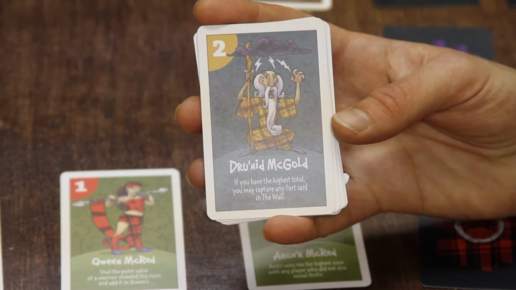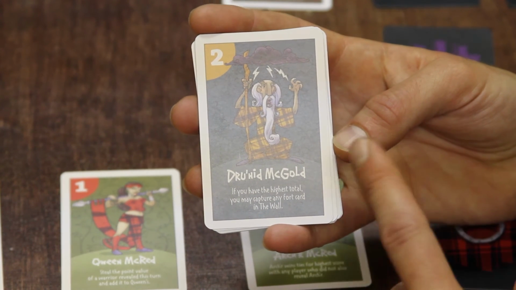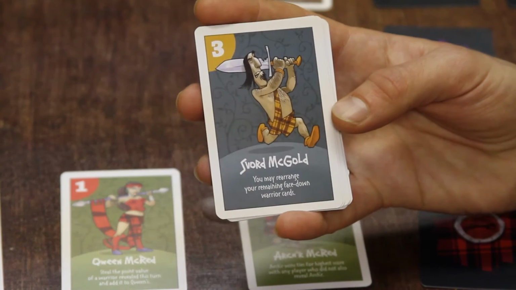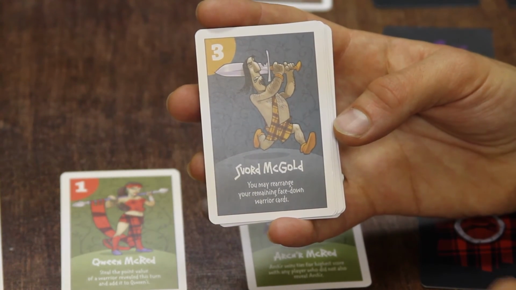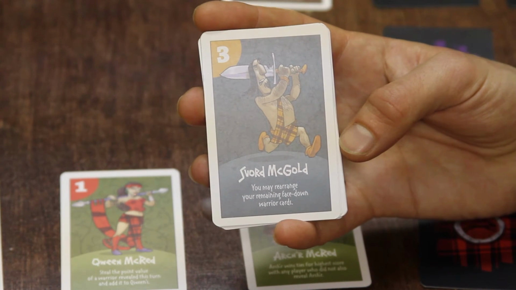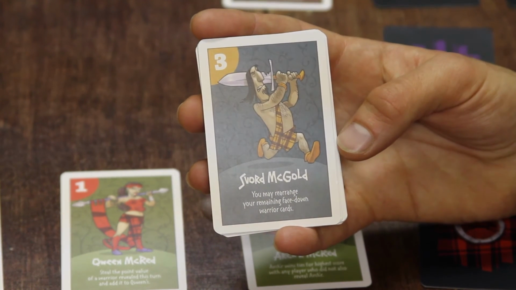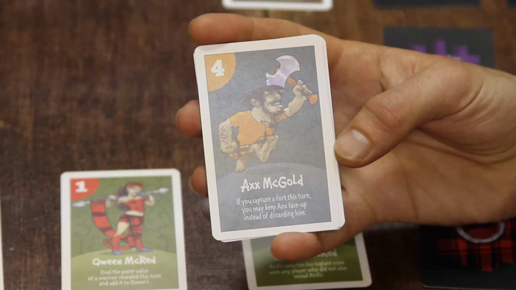The Druid here, if you win with him on your turn, then you can capture any fort that's up there, not just the one that you're on. The 3, you can rearrange your remaining face down cards. So this is a good one to play maybe in the middle of the game so that you can see what other people have done, and then you can switch around to maybe capture a fort that you need for the end.